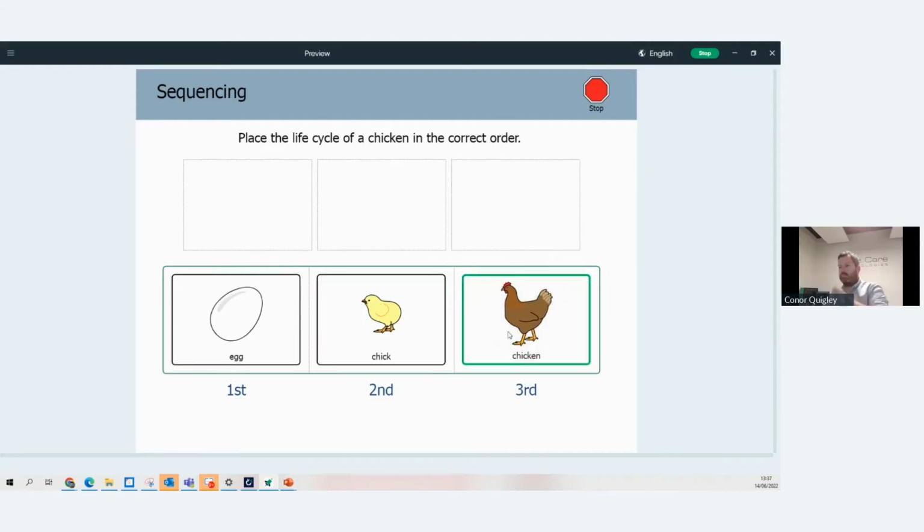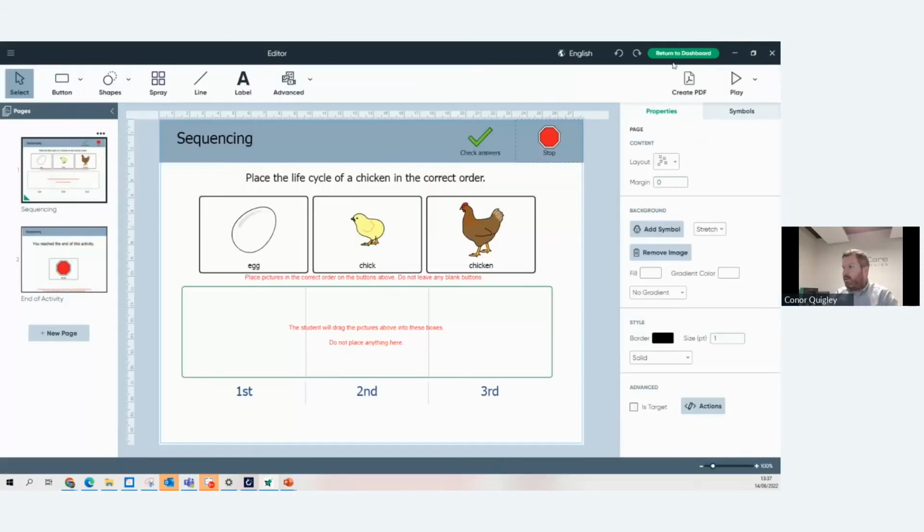That's right. Chicken is the third item. So again, they can then... Good job. You put them all in order. I'm using my mouse, obviously, here for this webinar, and the user, of course, can do that using the mouse on the computer, or if it's on a touchscreen, they can use their finger and drag it down. If they're using an eye gaze system, they can look at the button and it'll go down and so on. So it's applicable for people with different access methods, basically. So let's return to dashboard.